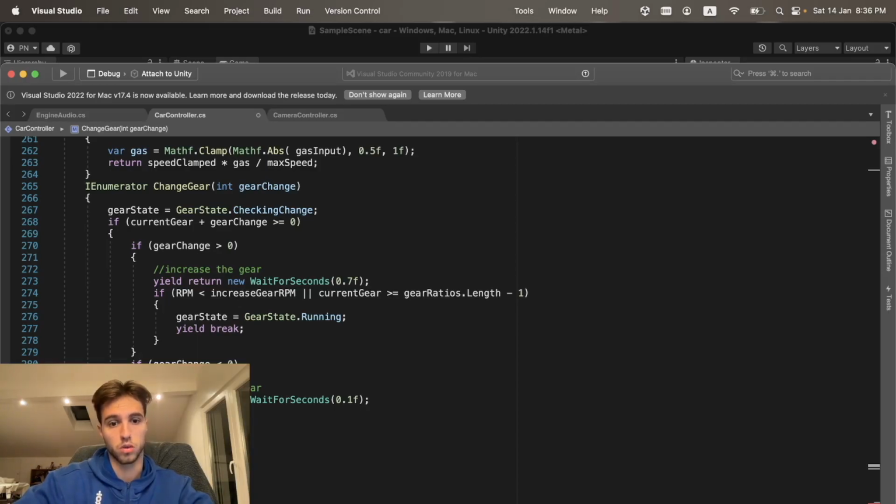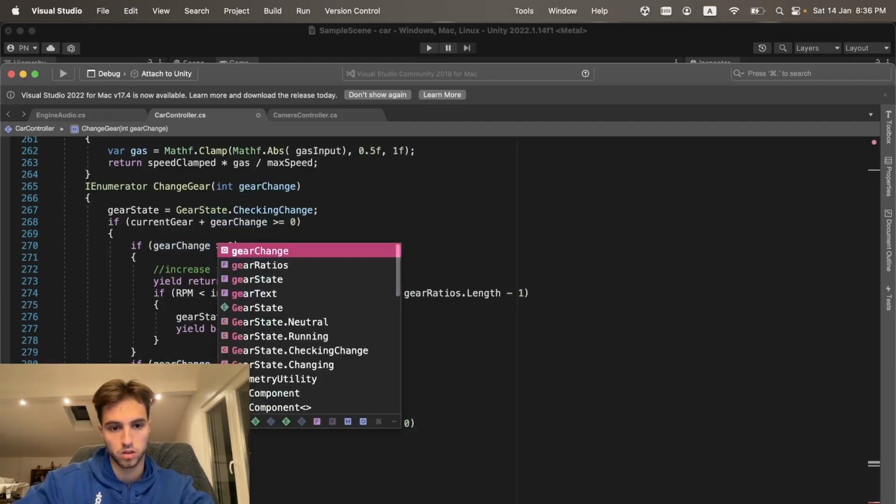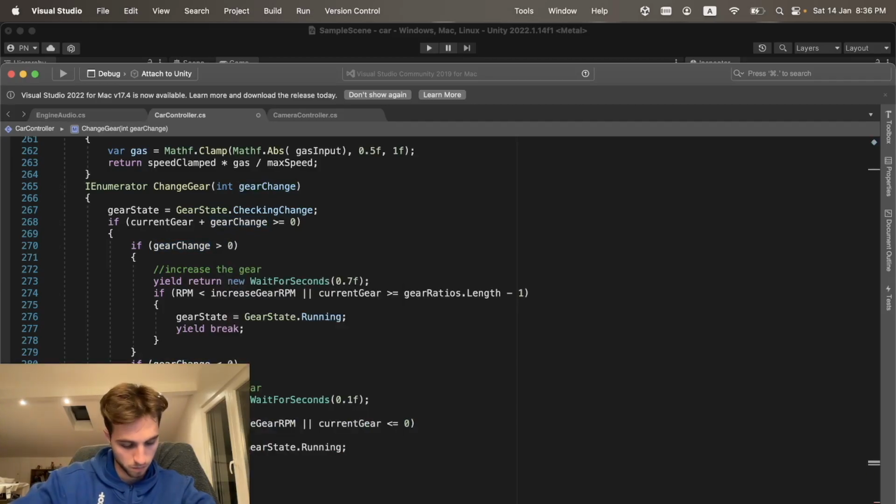So the WaitForSeconds is going to be 0.1, and we're gonna check now that the RPM is actually bigger than our decrease RPM, or that our current gear is actually smaller than or equal to 0. In either case, we want the current gear to be equal to 0, and we want our gearState to be equal to GearState.Running, and we break once again.